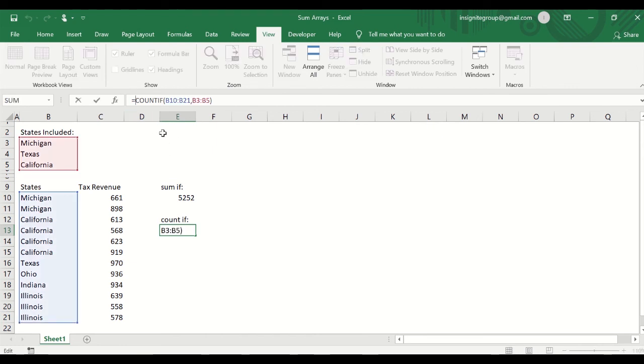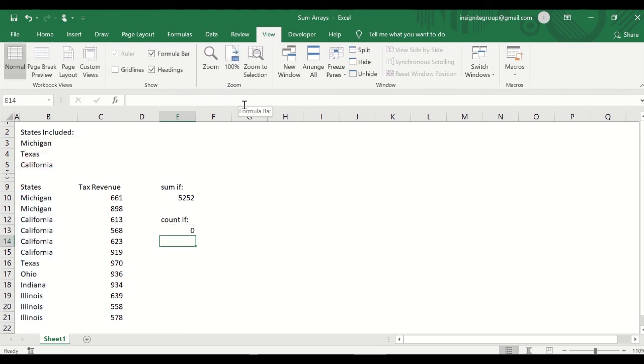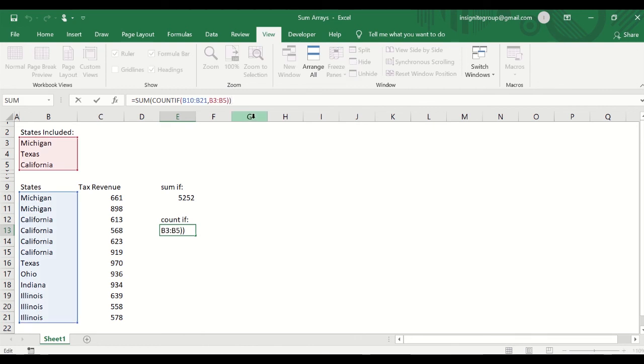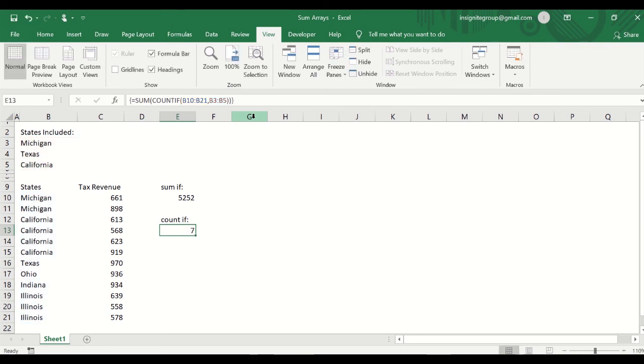Well, that's again because we need to sum this array. So if we go ahead and sum this, and before we hit enter, which is key, because just as that reminder, same thing for SUMIF, same thing with COUNTIF. If we actually just go ahead and hit enter right now, the output is 0. And that can be a little confusing to think, well, wait a minute, I'm summing this array, why doesn't this work? But you need to remember that if you don't actually hold down Control-Shift and enter, you would need to go back into the formula bar here, and then follow that step of Control-Shift-Enter, like so, and then you get your answer of 7, which once again is letting you know that Michigan is showing up twice, plus California 4 times, plus Texas once.